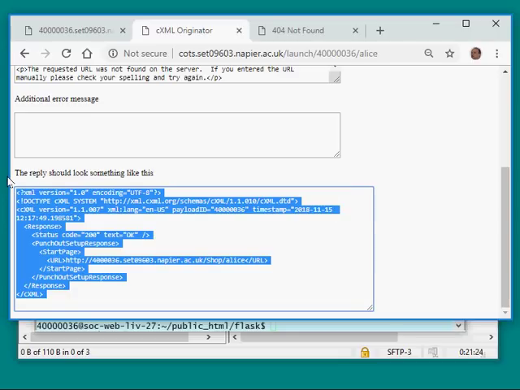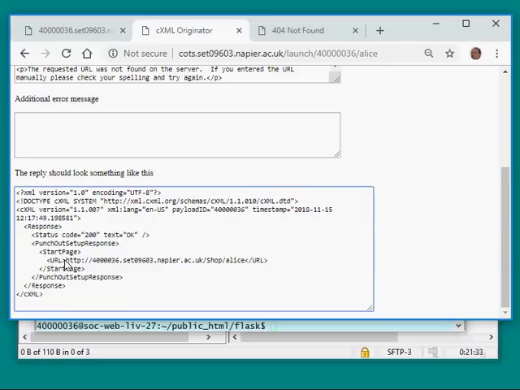It should have been this XML document, and it should have said 200, and it should have given the URL of where my shop actually is. So that's the shop. This is the URL that I've got to make up. You can choose the URL that you send, and the URL should be unique. It should be different every single time. We're not going to worry about that just yet. We just want to get something back. We want the originator site to receive XML like this.